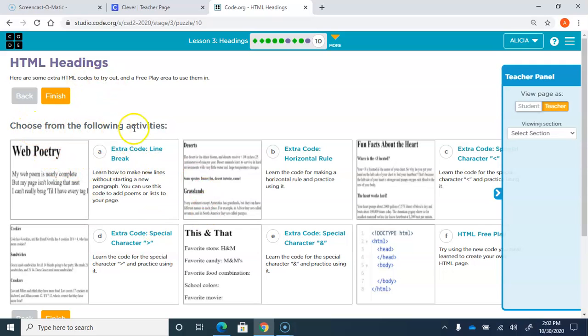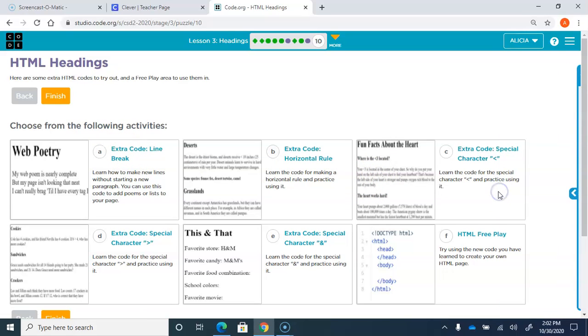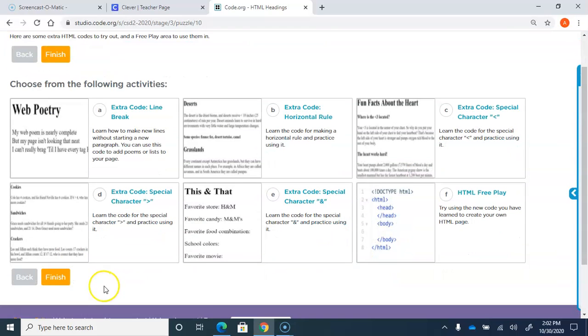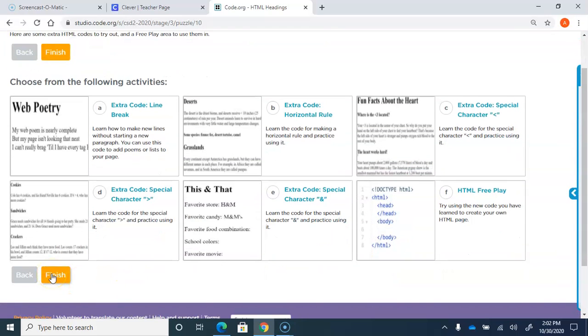You're going to go in there, choose the following activities. Actually, if you do 2 or 3 of these, you get 3 extra credits. So pick 3 of these. Pick one of these, follow the directions. The reason why it's extra credit is it's your choice. Okay? All right. Good job.